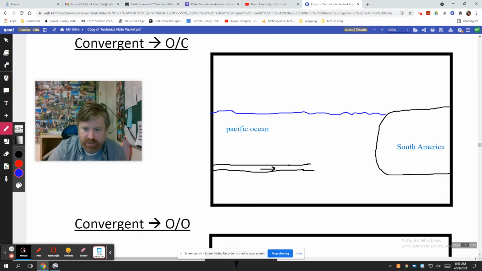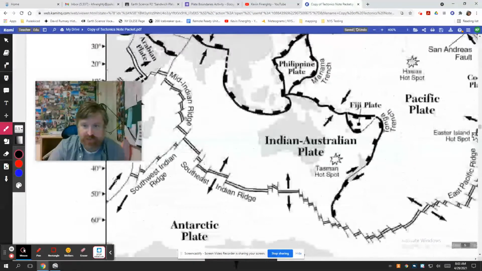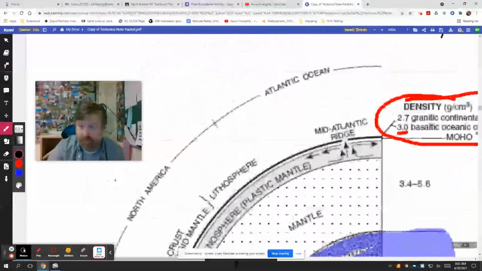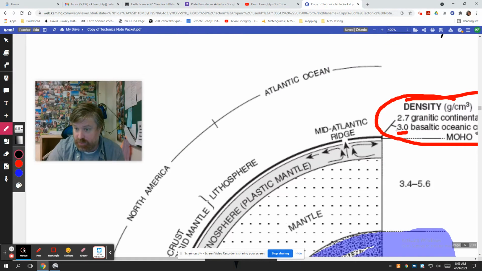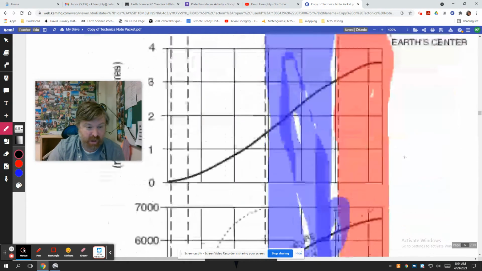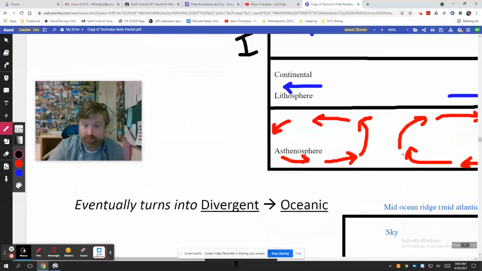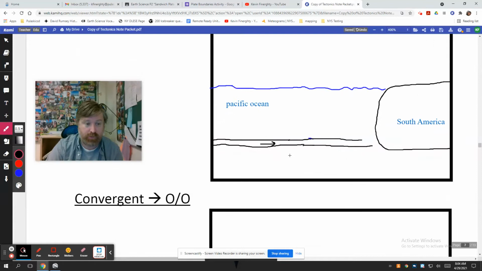So what happens is this plate is moving towards South America. The density idea is going to come into play here. Remember, I said that would be important. Which crust is more dense? You don't really have to memorize it because it's always available on your reference tables. Oceanic is 3.0, continental is 2.7, so oceanic is more dense. Going back to early first quarter of Earth science, things that are more dense sink. So this more dense thing, when it runs into this less dense thing, is going to sink. The fancy term we have for that in geology is subduction.